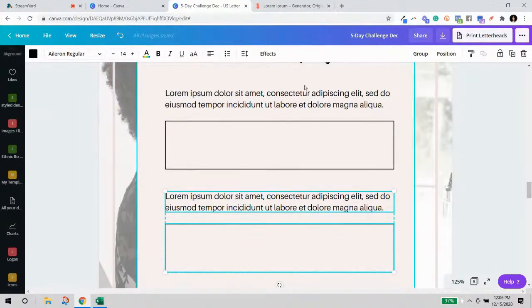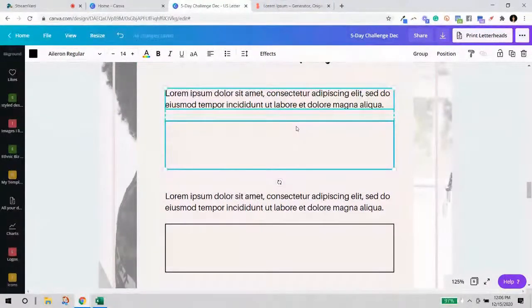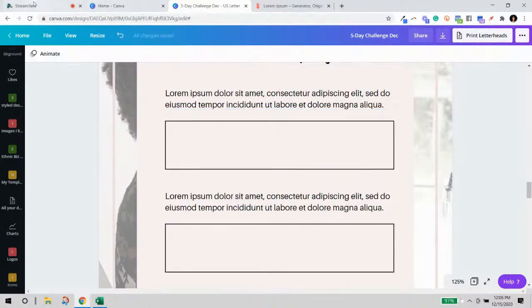All I'm doing again is clicking on the element one time, then holding my shift key, then moving my mouse down to this element. It automatically selects them at the same time. Now I'm still holding down my shift key, and now I am clicking on my Alt key, and that's how the measurements come up. You can move it around and see the area that you want to see the measurements in. Okay, so that's how you do that.